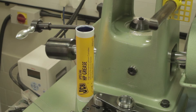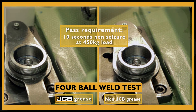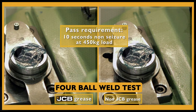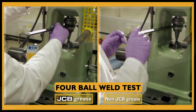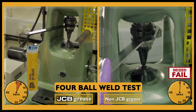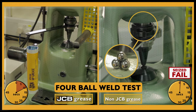JCB's most popular grease is JCB HP grease. It's known as the JCB Blue grease and it is approved to the JCB standard. As a consequence, it's been through a battery of tests. One of them is known as the four ball weld test. You have four ball bearings within a pan, the grease is added, and that pan is put under rotating speed up to a preset speed. Then load is applied to it for a minimum of ten seconds. But very often we find that the JCB grease is so good that ten seconds stretches out to thirty, to a minute and sometimes beyond.